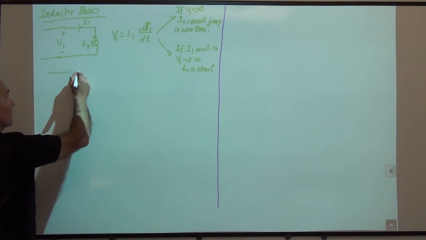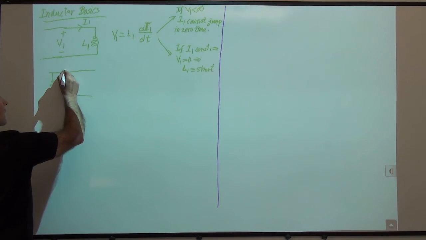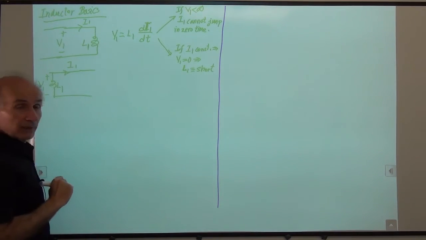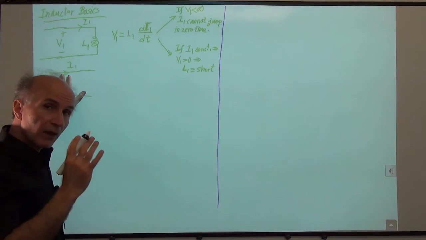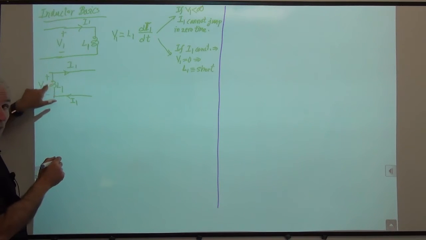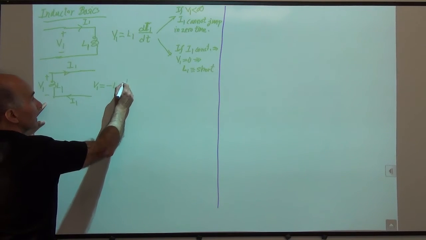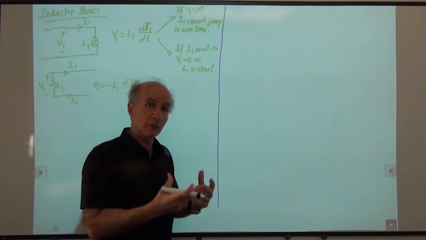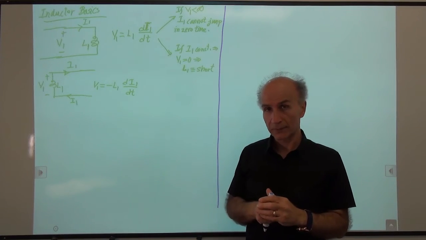If we have, for example, something like this, and the current is like this, and the voltage we have assumed like that, right? If I choose these arrows and directions as shown on this diagram, then I should say that I1 is going from low potential to high potential. And that means that V1 is equal to minus L1 dI1 over dt. So again, you have to go through all the exercises that I mentioned before for capacitors to make sure that you master this polarity and you don't get confused.